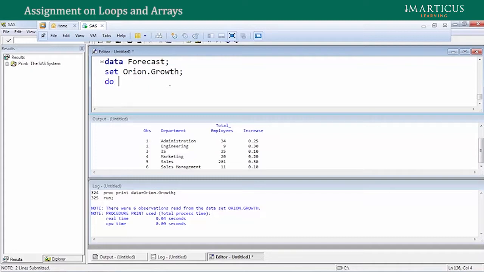then I say do year is equal to 1 to 10, then I say total_employees is equal to total_employees into 1 plus increase.